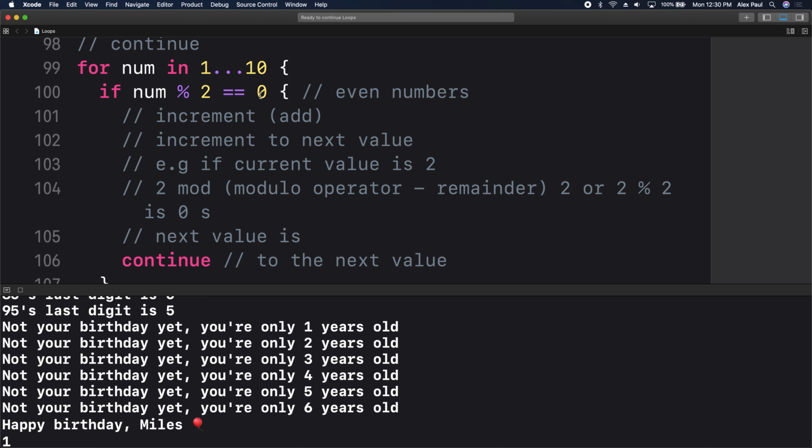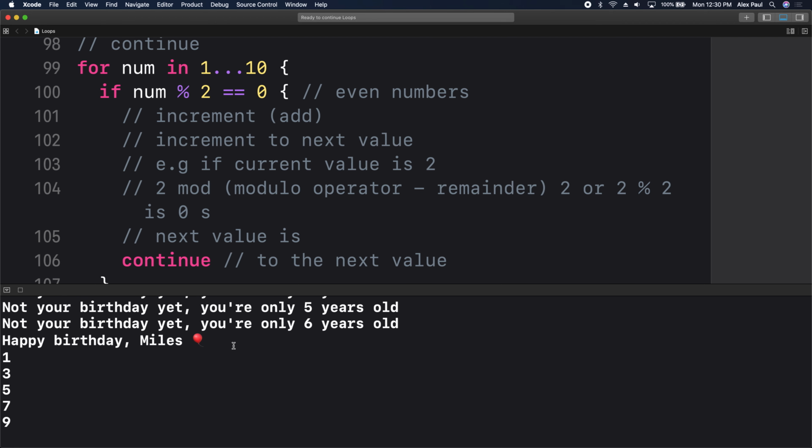Question: continue basically increments to the next one, so how do you decrement? We'll see later when we talk about arrays, and we'll see strides, how to reverse, how to go backwards. But for now, the loop by its default nature always increments to the next value.